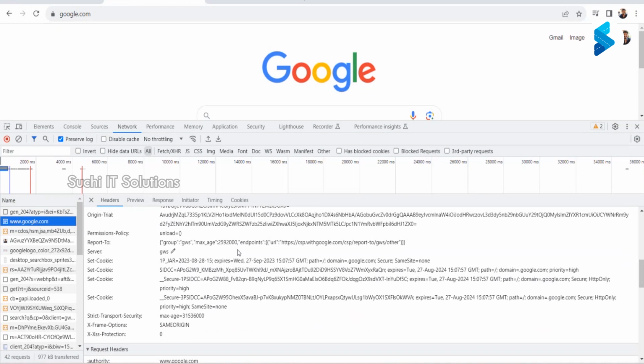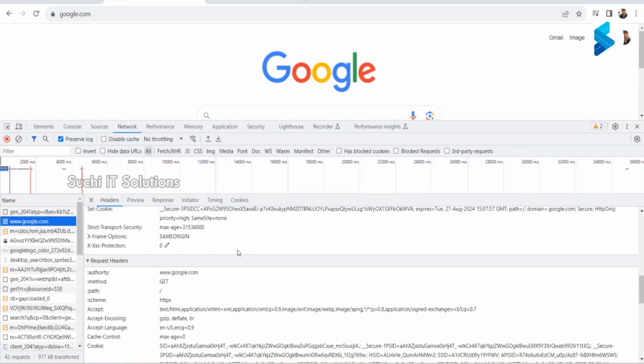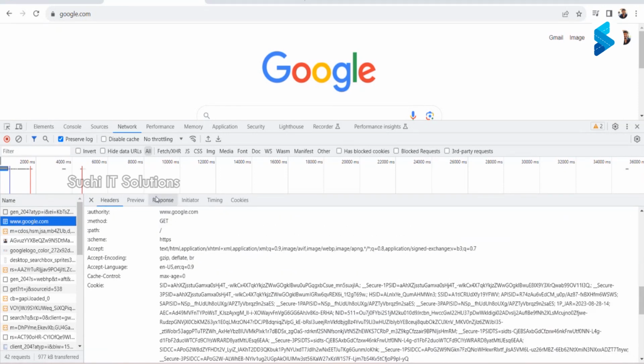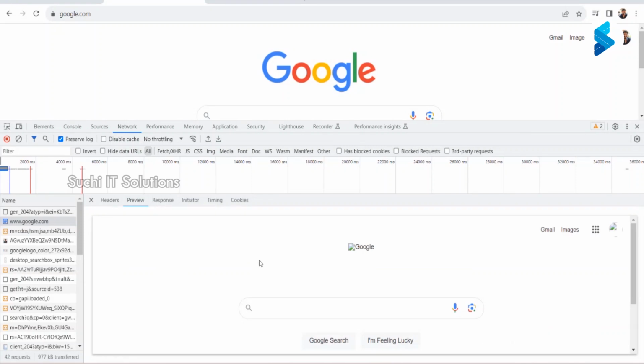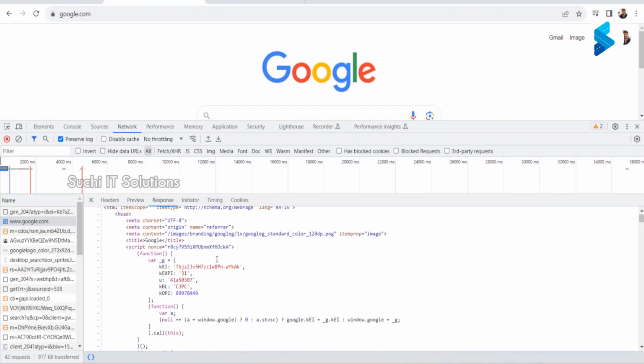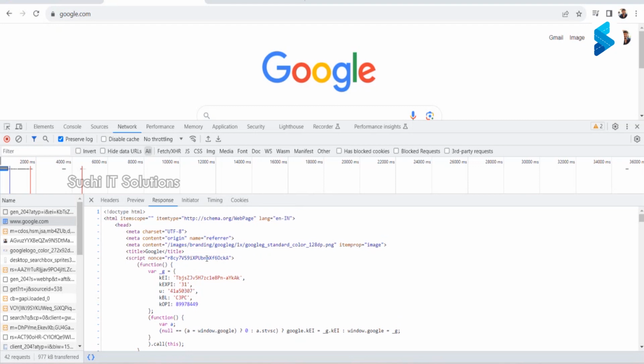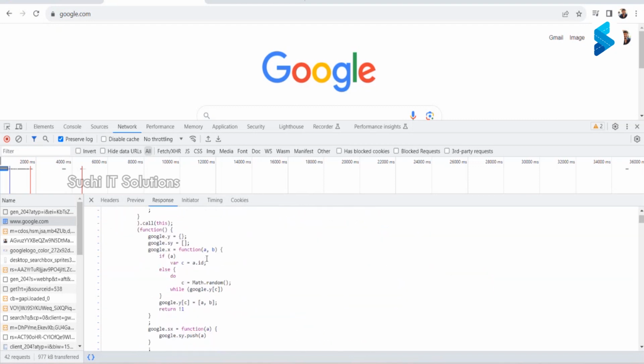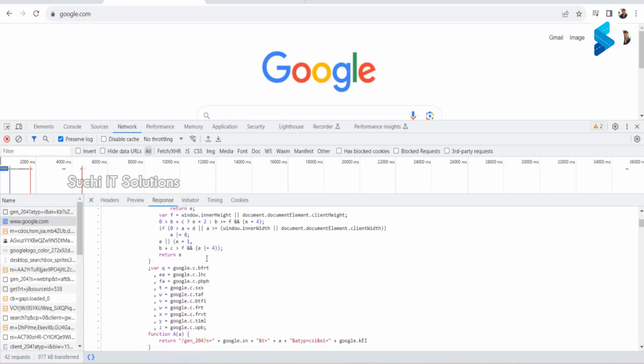Are we clear? Yes, sir. Right. As a response, you got this page. As a response, you got HTML back. You requested a certain domain, and that resolved to an IP address. It went to the Google server and got this HTML as a response back to the browser.